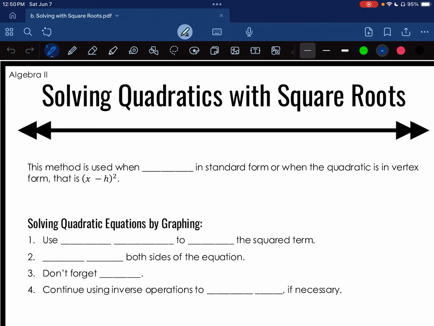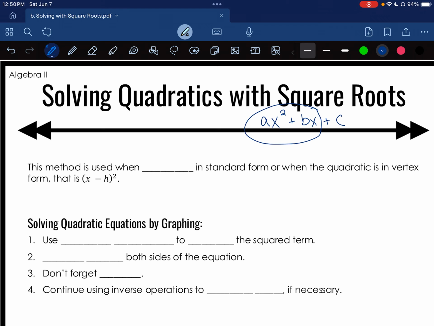Equations with square roots. So this is the second method that we're going to cover of solving quadratic equations. And this one might be the most intuitive, right? Because if you think about a quadratic having x squared, the inverse operation of that is square rooting. The problem, though, comes when we have ax squared plus bx plus c, thinking about standard form. There's no way to combine these two because they're unlike terms. One has a square and one doesn't.